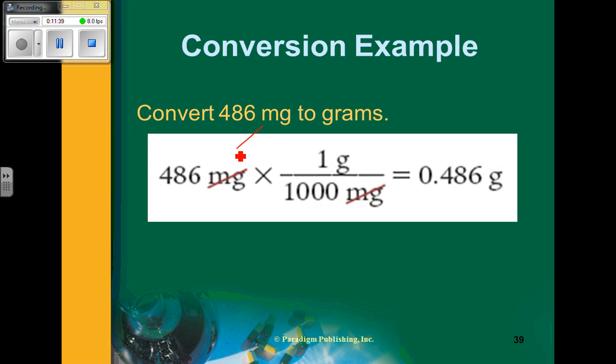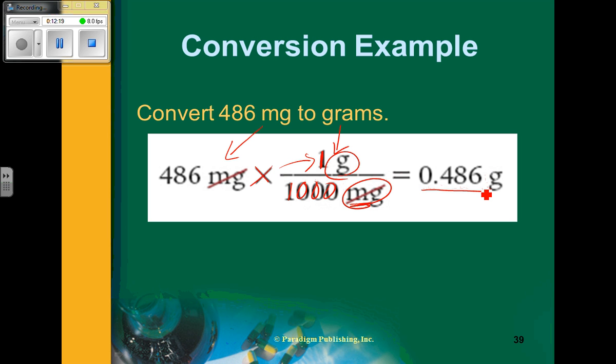So what they're doing is they're taking it here, multiplying X grams. If they have milligrams here, they have to have milligrams here. This is what they're trying to find. So they look into that chart I told you to look at earlier. If it's 1 unit, you put a 1. If it is milli, it's 1,000. Then all you have to do is take 486, times it by 1, and then divide it by 1,000, and you get 0.486 grams.